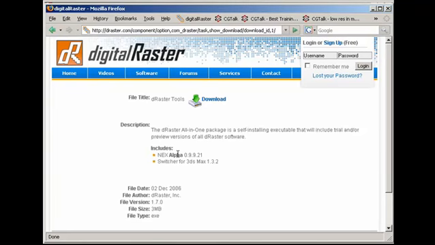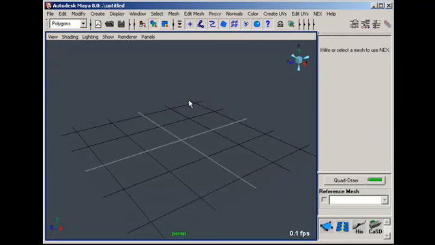So as it says, it is an alpha, so what you see might actually change, and all of our tools are undergoing a lot of enhancements as we progress into beta and then to final release. But I encourage you to all download it and try it out for yourself.